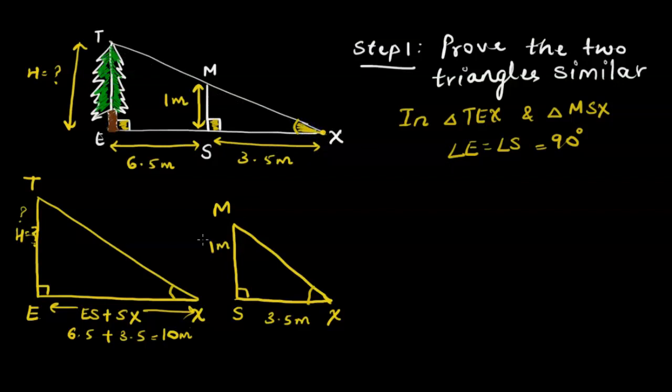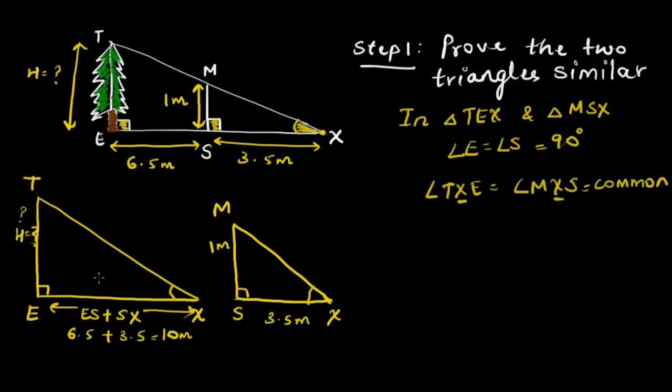How we write it down is, we should not write X is equal to X. We should in fact write down the full name of the angle, that is angle TXE is equal to angle MXS. And why do we need to write the full name of the angle? So that it can be shown that this X angle belongs to one triangle and this X angle belongs to the other triangle. However, since both the triangles lie overlapping each other, this X becomes common. So we write down is equal to common.